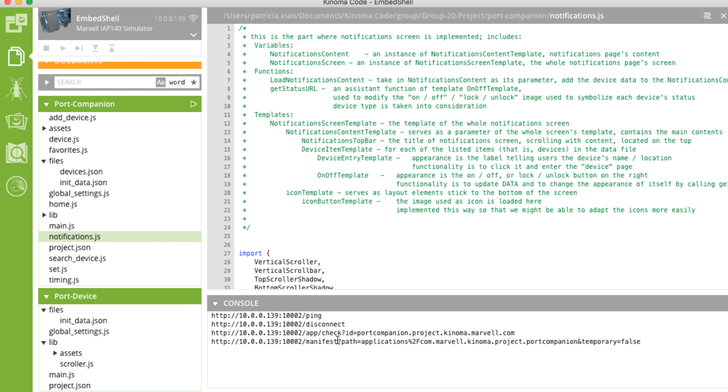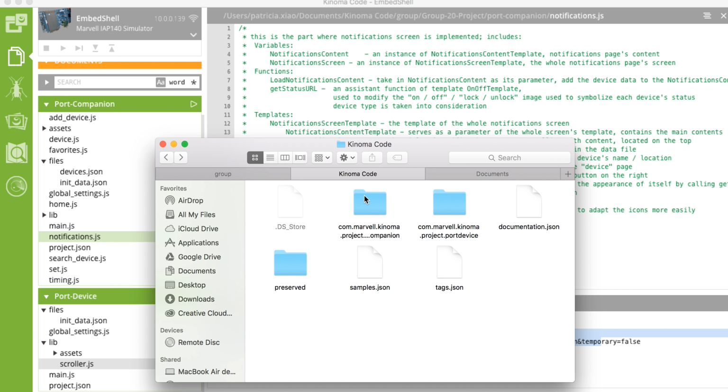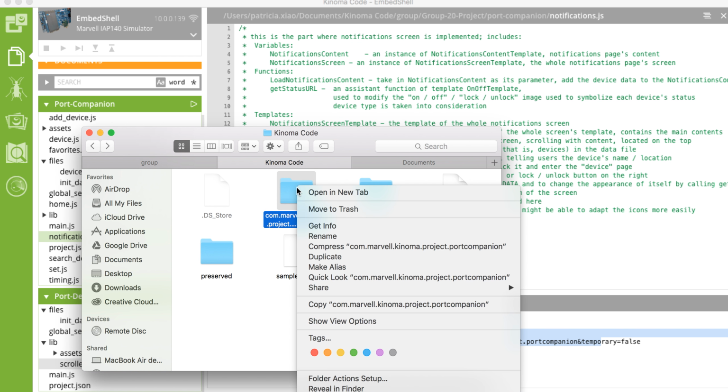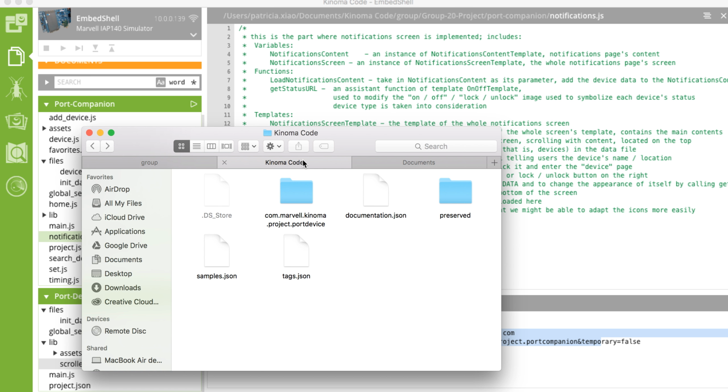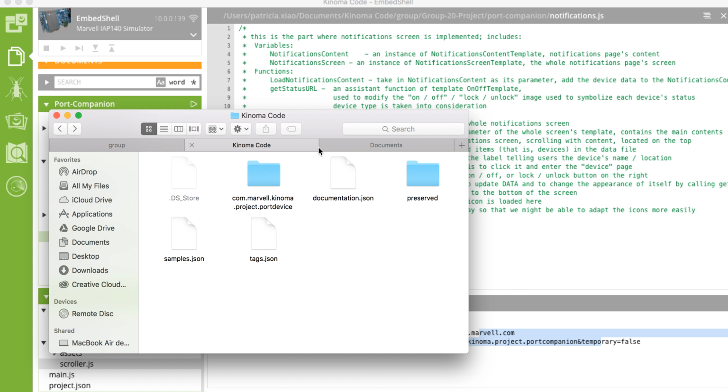And here comes the problem, and you can see it won't move on any longer. I personally believe it is the problem of a buffer or something, but there's no evidence what it really is. What you should do is go to the Kinoma code folder.